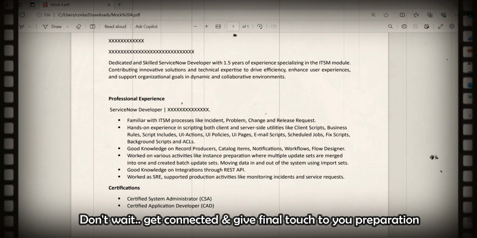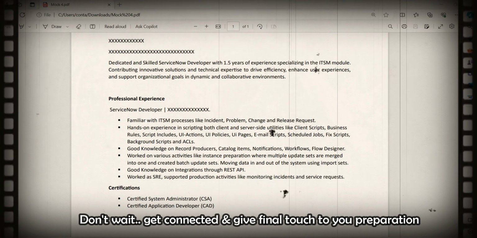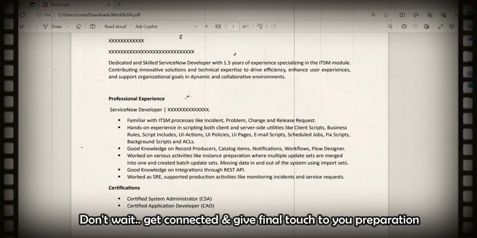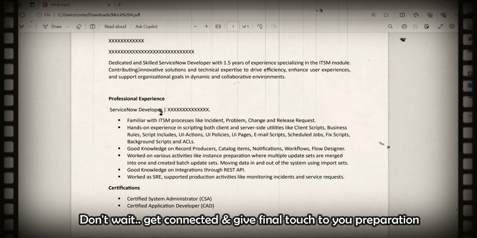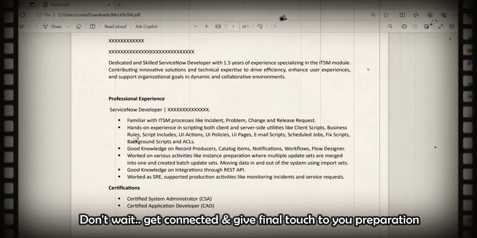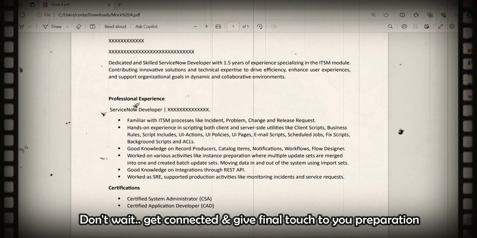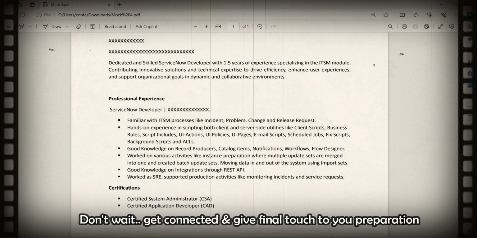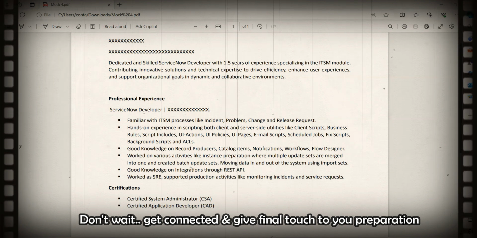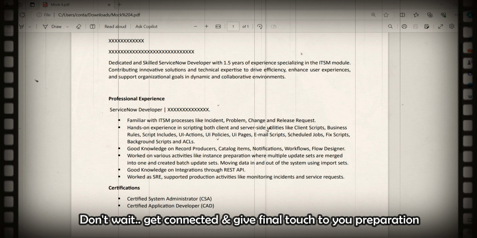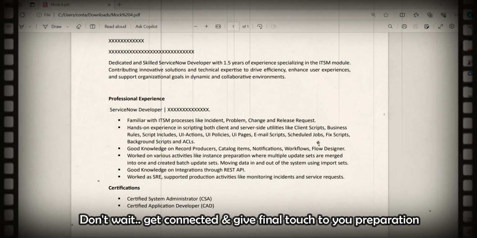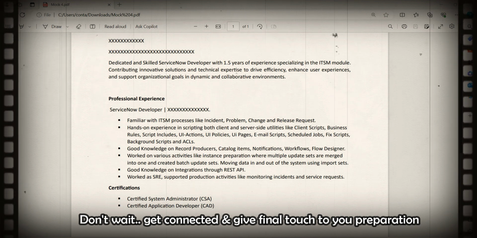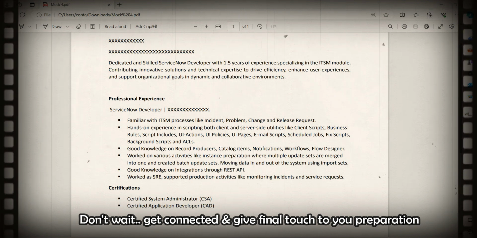Okay, so what exactly are you doing right now? Means, in your organization, what is your role? I'm a developer, Uminder. Okay, you are a developer. So you are doing scripting also? Yes. What did you do in scripting till now? I worked on client-side scripts, server-side scripts. I've created multiple notifications. Also, I have little knowledge of integrations. We have integrated services, so we work on integration services also.